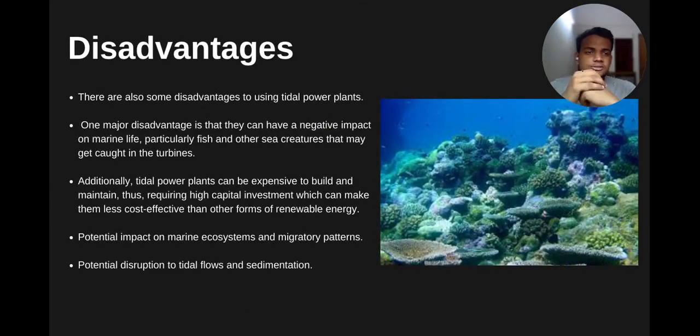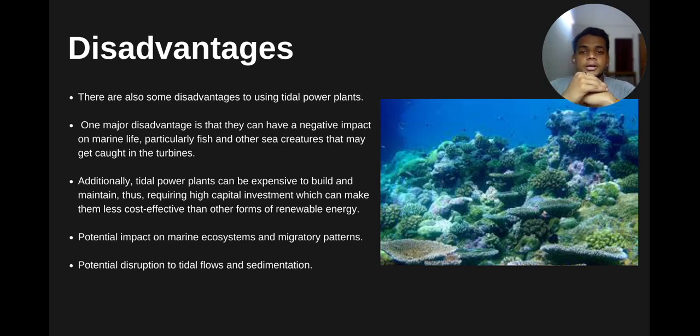But it's just like a coin, it has two faces. So now we are here on the negative side, the second phase, that is, what are its disadvantages. If you look at its disadvantages, one of the major disadvantages, as we may guess from the word tidal, is that it has detrimental effects on the marine ecosystem. That is, various sea creatures such as fish or any other upper level swimming animals or sea horses or any other things, they can get into the turbine, and they can get caught in them, and that is a very huge problem in tidal power plants.